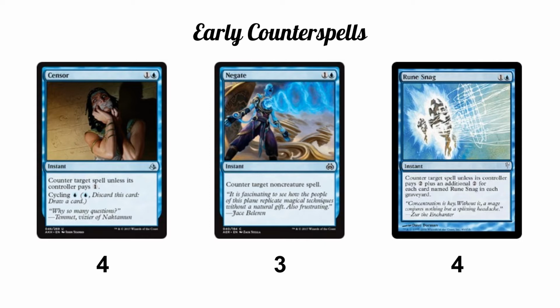And then 4 copies of Rune Snag. Rune Snag is a little bit like Mana Leak, except it only makes the opponent pay an extra 2 mana, otherwise the spell is countered, but this number gets higher for every copy of Rune Snag in your graveyard. So the first time you cast it, it will be 2 mana. The second time you cast it, it will be 4. Third, it'll be 6, and so on. So it starts as a Mana Leak, but it gets better as the game progresses and as you cast more of them.